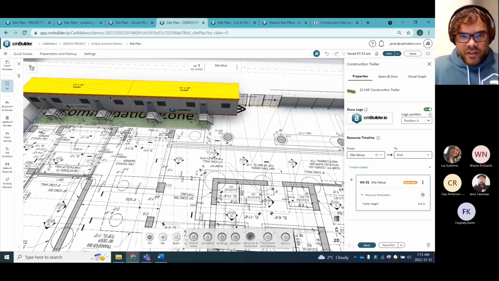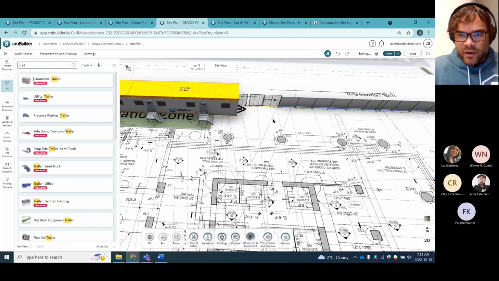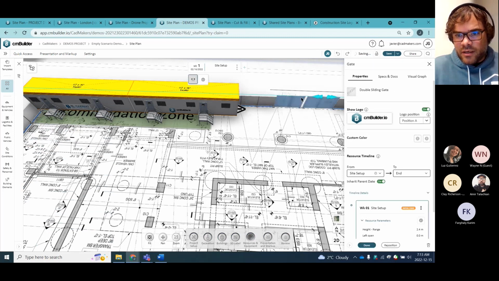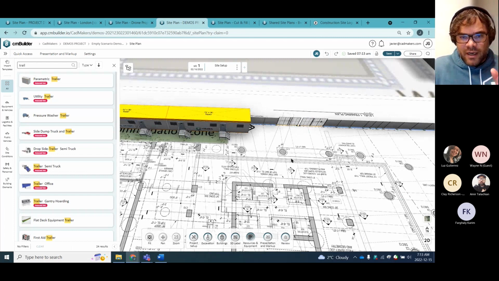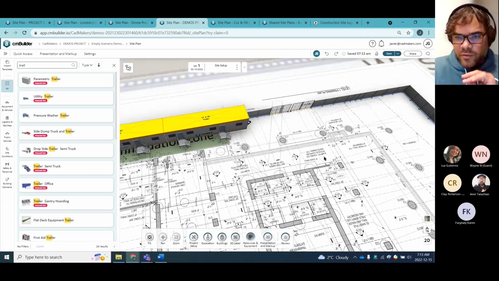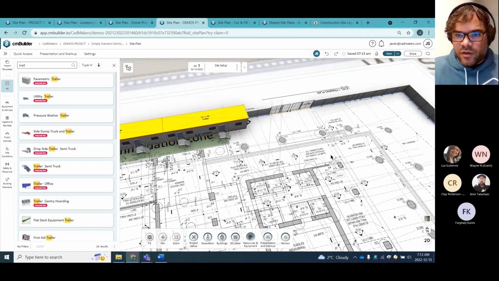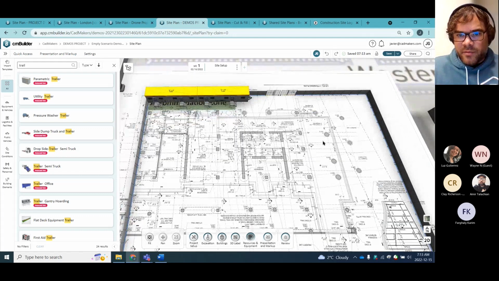Now I can see with these two 12 by 56 foot trailers, I'm actually going to be impeding the fence. So let's say, okay, well, I don't have enough room. Let's change the axis. I'm just going to slide this along, hit done, and I have a new location, right? So just really light and easy on the web. Just double click, adjust things. You don't need to be a wizard here to make this work.